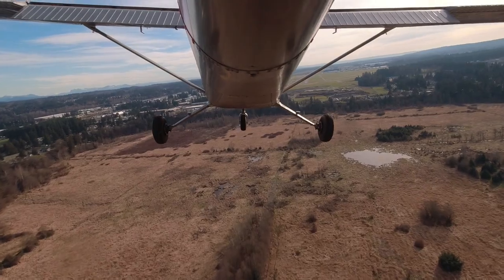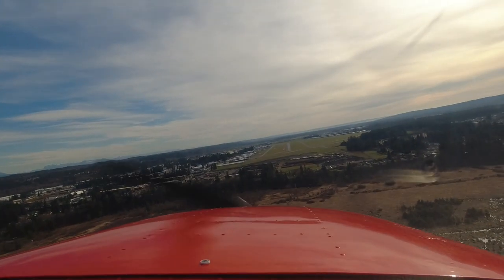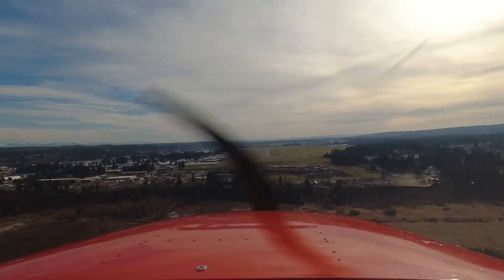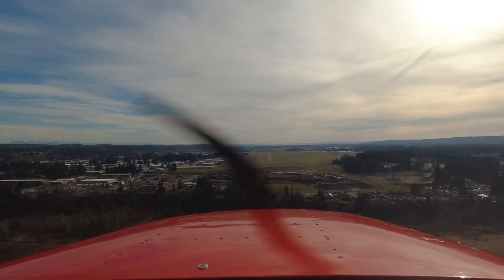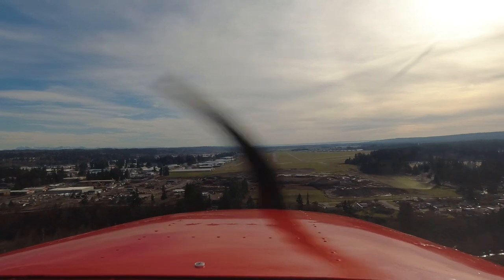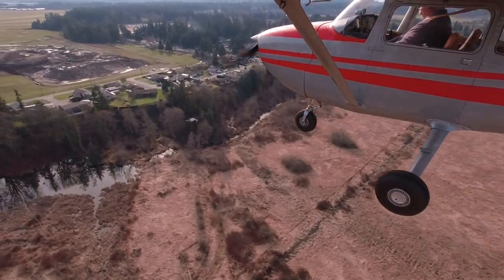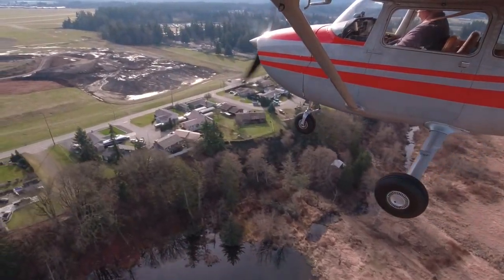Now, don't get me wrong, I love Arlington Municipal. This is one of my favorite places to fly to. And in addition to Ellie's at the airport, there are lots of great businesses here, shops and vendors, places that you can go to for upholstery, paint. Vashon Aircraft is here. This is a real mecca for local general aviation pilots. If you haven't been here before, you definitely want to stop in.